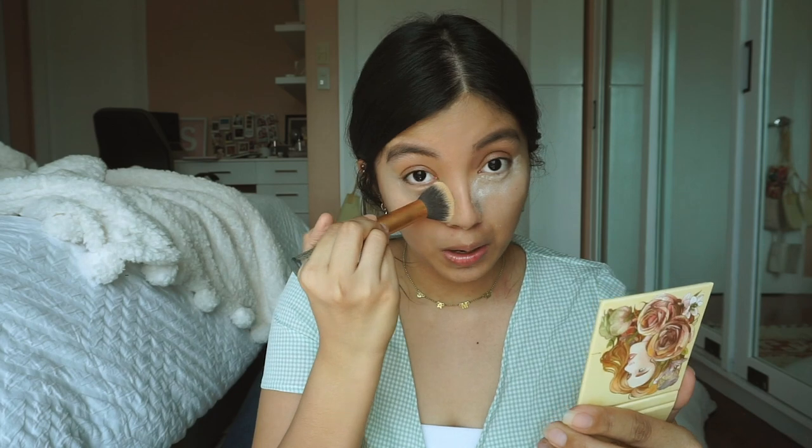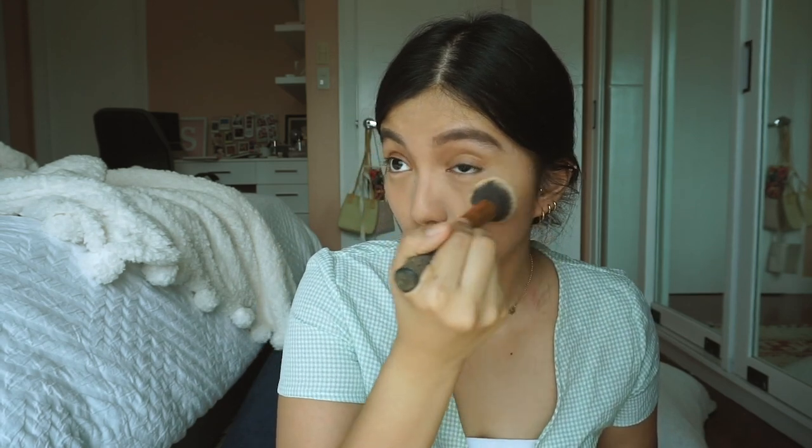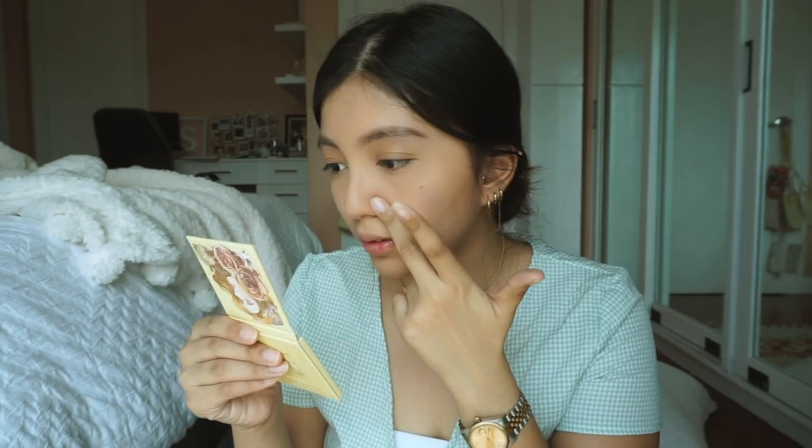So I got this powder brush and then I'm just gonna sweep it all away. Boom! So, oh my gosh, let's just assess yung blur. I'm really liking yung the Perfector blur side. It looks really, really good. It blurred out yung pores ko, especially now that I put makeup on top of it. Parang mas kuminis yung mukha ko like in this area. It's really good actually. I really, really like it.